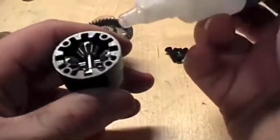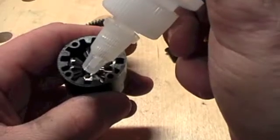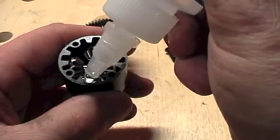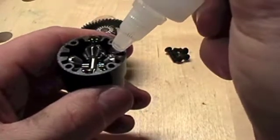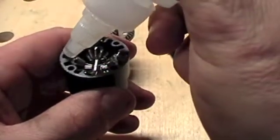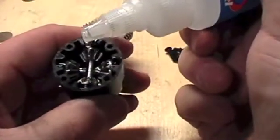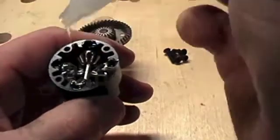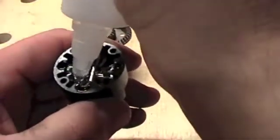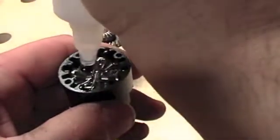When I fill a diff, I usually start by putting a dab right here behind the gear. There's a little pocket behind the gear at the end of each shaft. I usually start by putting a little blob down behind each gear, because usually you get air bubbles back there and they're hard to get out. So once I got a blob in each of those 4 spots, then I just go down in the corners between the gears. A little bit in each corner all the way around.